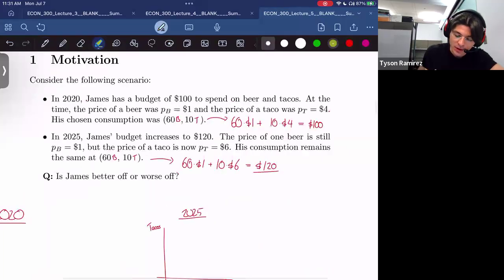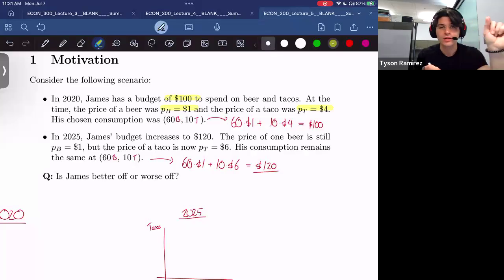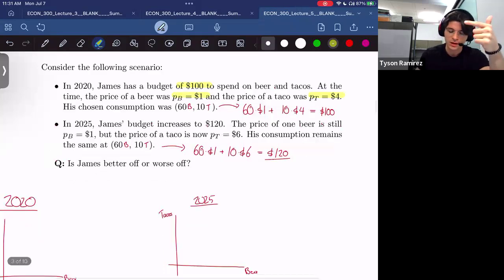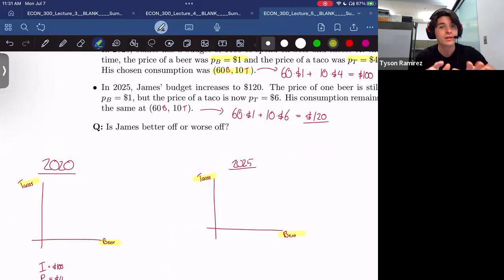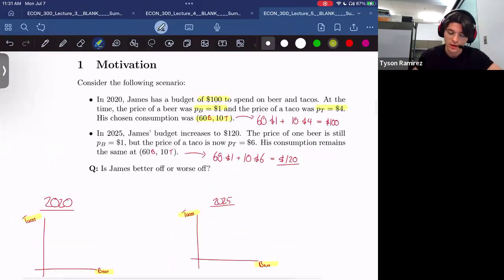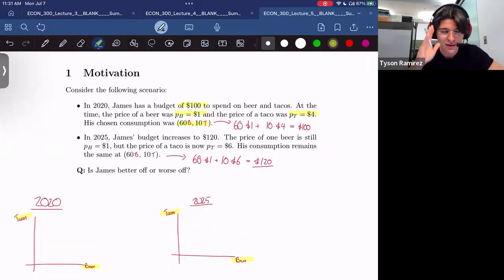The budget was fine, the price of beers was fine, and the price of tacos was fine. What I had reversed was, in what you saw just a few moments ago, the first good was tacos and the second good was beer. But how I meant for it to be was that the first good should be beer and the second good should be tacos. So what I was drawing was correct. What I had typed up had a bit of a typo. So just to recap, now that this is corrected, and again, sorry about that.